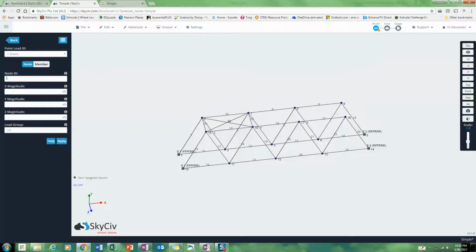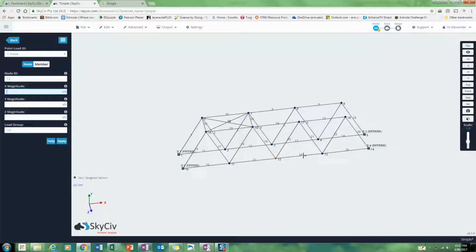So let's have a look at our point loads and see what we can do with them. Very simple. We can either add it to a node, or we can put it at some point along a member. So let's do a node first. I'll do a couple just to show you the different things that we can do. So I might want to put a point load at node, let's say 12 in the middle here. I don't have any cross support, so I'm not going to worry about that. But I'll put a point load at node 12.